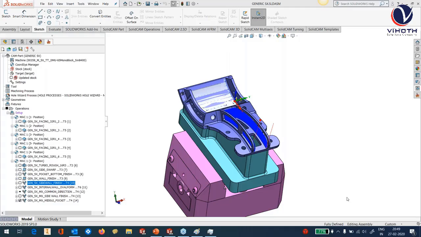So the webinar next week is likely going to be even longer than today's webinar. It's going to comprise an aerospace part as well as a few parts for screw machining.